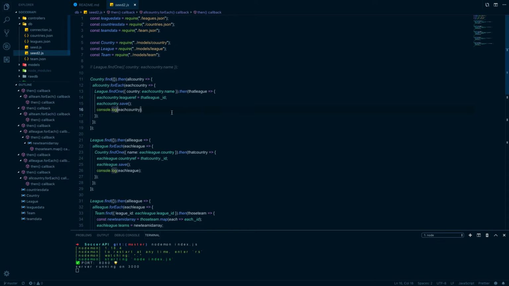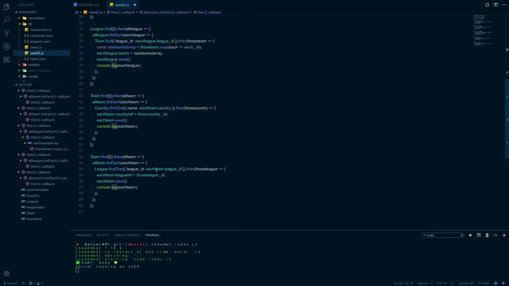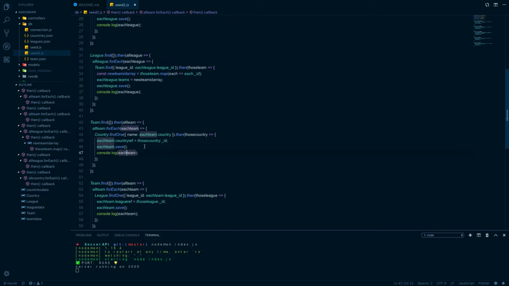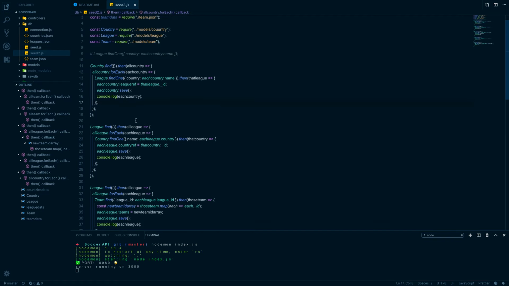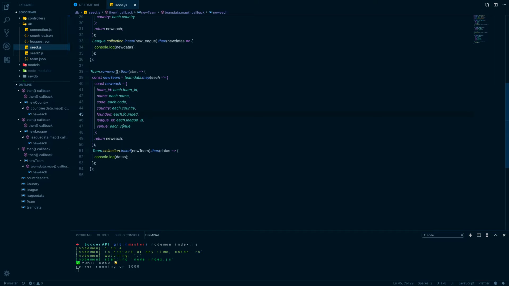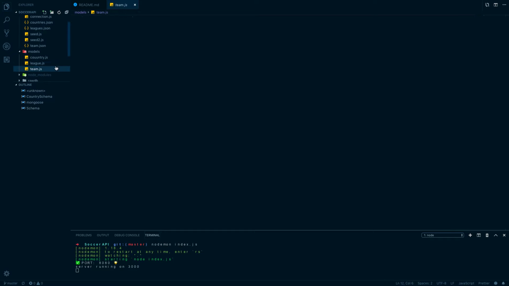After that, I connected my country, league, and teams APIs by using references, referencing each other by their object IDs.